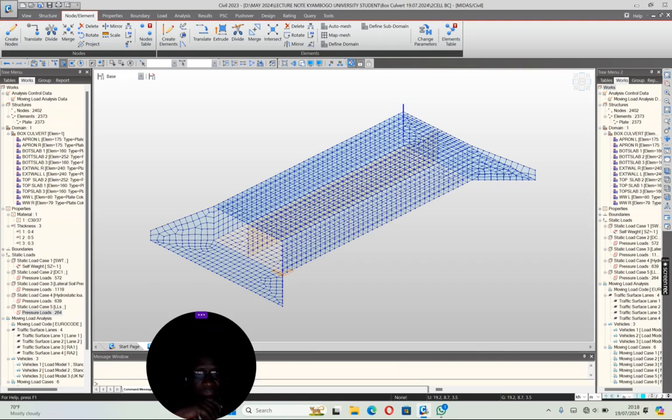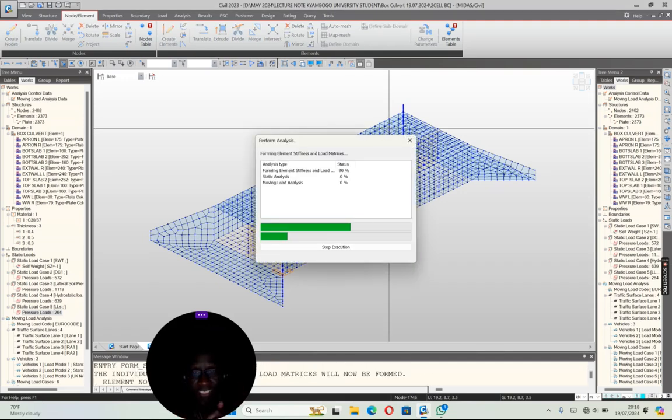So I come here, I do my design analysis, and then it's going to take some time because now you have put in what? Traffic. You can see that rolling loads take some time. But it's not too much, of course. The rest, static analysis and the rest, they're okay. Forming element stiffness move quickly, but when you come to moving loads, because there's iterative kind of traffic, so you're moving, going one lane, going backward, moving slowly, it takes some time. So that is how you're able to see.